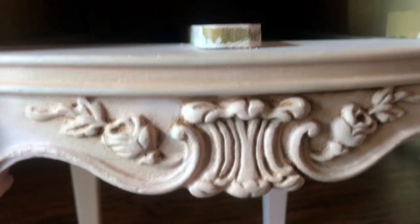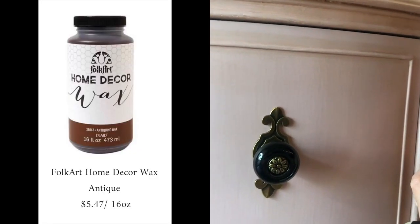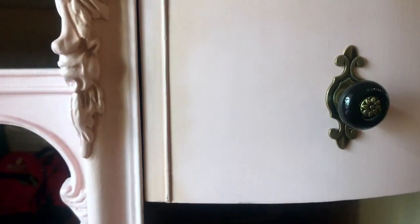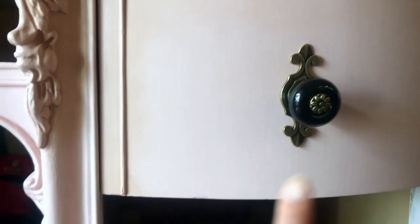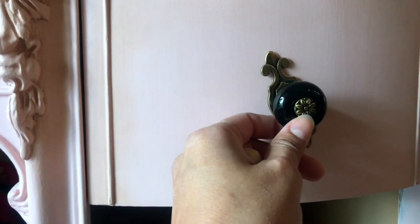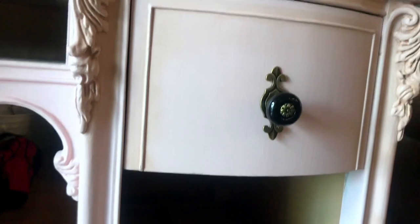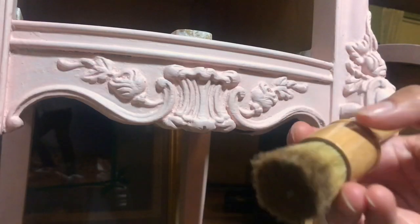So I'm going to show you this part that I've already applied some dark wax to. The wax that I used here is Folk Art Home Decor. I got it from Joann's, and it works. It was great for the job, except it was a little too warm, too brownish reddish. I wanted something darker, with more hints of black than red and brown, if that makes any sense, so that it would tie in with the hardware that I was using. So I ended up changing the wax later on. I left this on, but I ended up applying a dark wax later on.